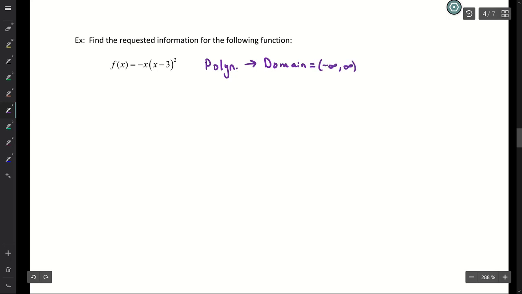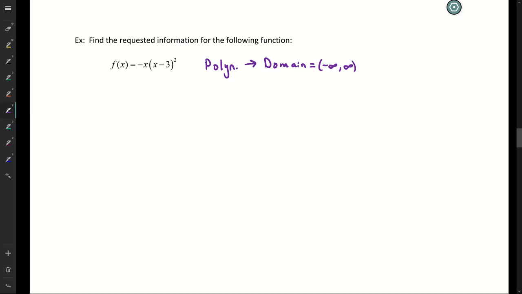All right, from here, I want to find the first derivative. So to do critical numbers and things like that, the first derivative is what I want. Okay, there's two different ways that we can think about this problem. If you'd like to FOIL out the x minus 3 all squared and then run through the negative x, that would be totally fine. If you'd like to leave it as it was and treat it as a product and kind of a chain wrapped up in there, you can do that as well.